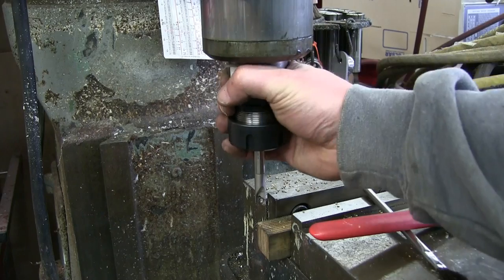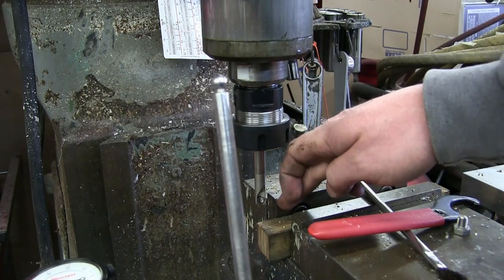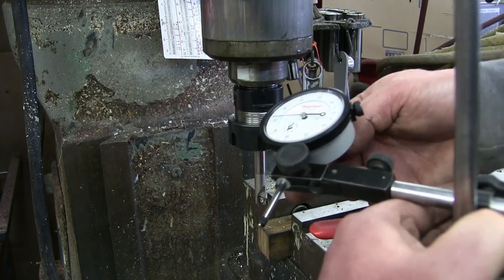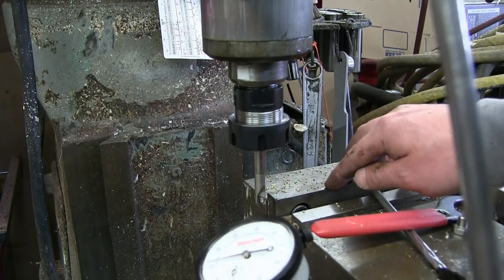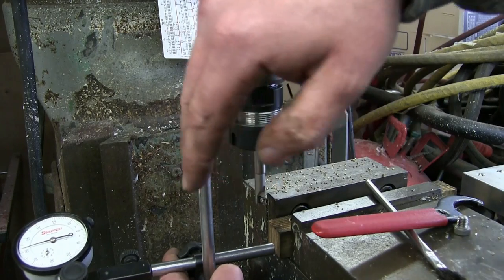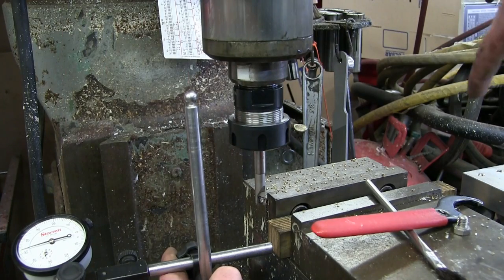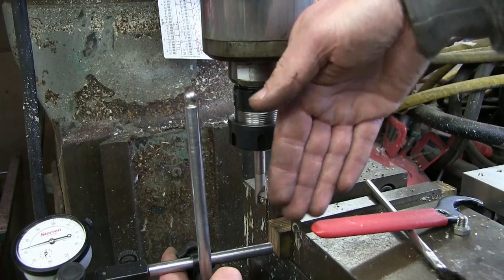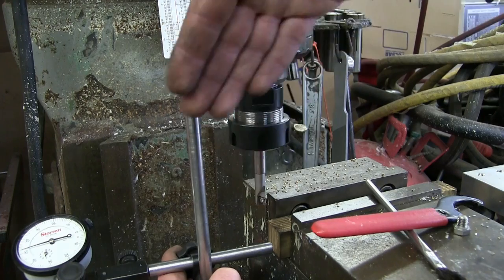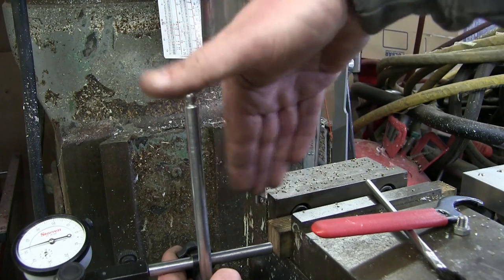Over here on our favorite pinup girl, the clapped-out Bridgeport milling machine, what we do is we put this bar in the collet. Then we can check to make sure — when we mount the vise or if we bang it or something — that it's perfectly square by running the indicator along the jaw face, the non-moving jaw face. The other thing we can do is make sure that the head is perfectly in tram with the table. We take this and spin it around and indicate the table over here, then spin it around and indicate the table over here. If there's a difference, we know the head is off kilter. That's a real pain — you get working away and lo and behold your head's out of tram. It spoils the work. So every once in a while, especially if you're moving stuff around, you got to make sure your head is screwed on right.